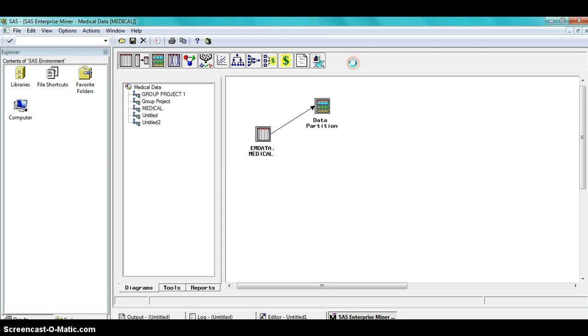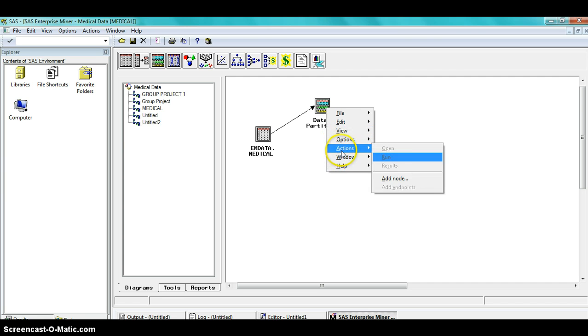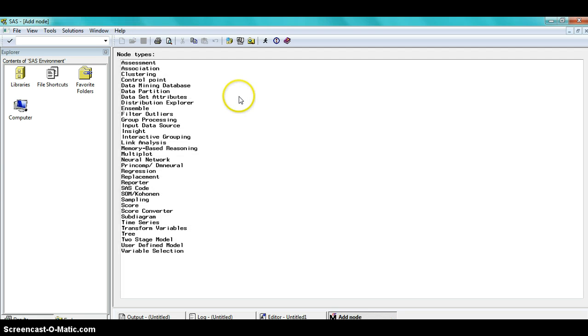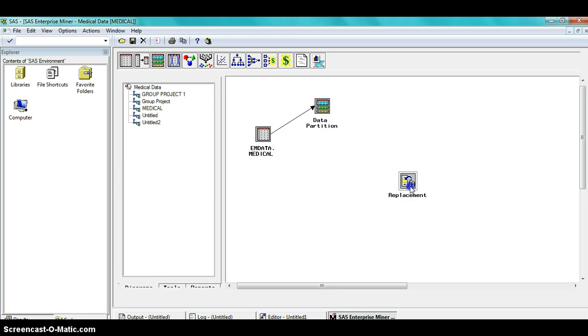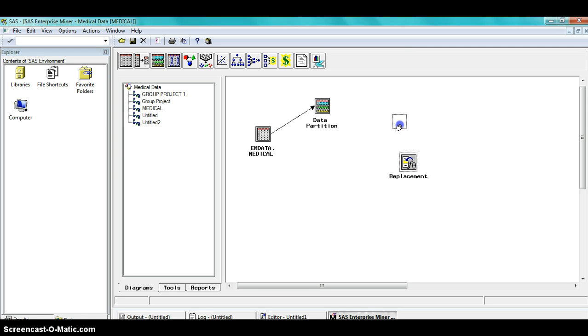Now we add a new node. Here we are going to enter the Replacement node. This Replacement node is useful for finding the missing values in the dataset. Okay, we connect the Data Partition node to the Replacement node.